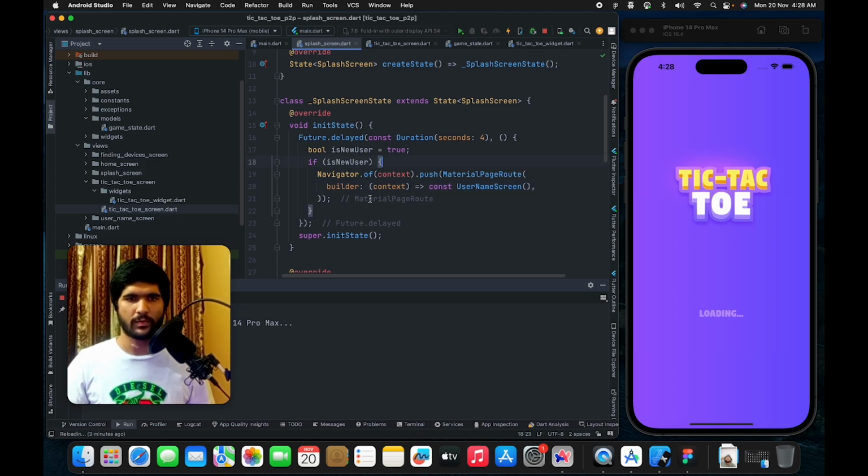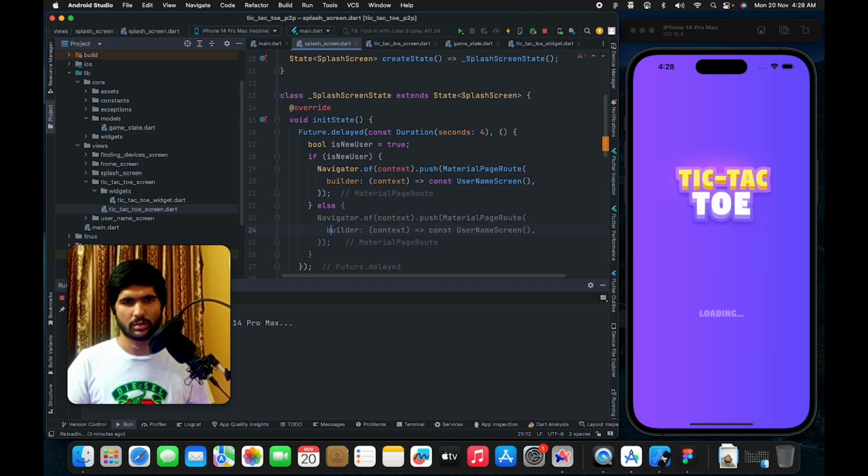Okay, otherwise, so else we'll navigate to our home screen.